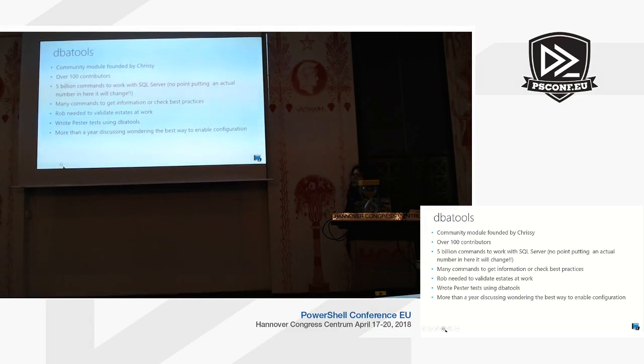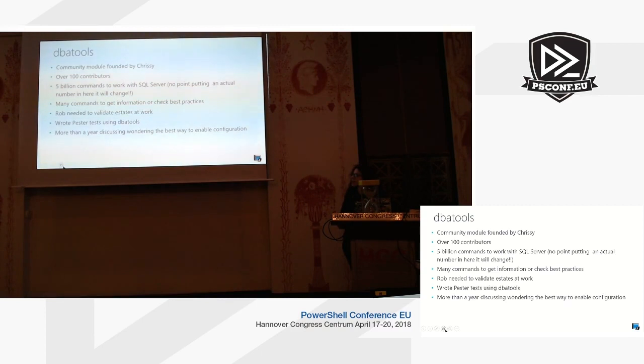This is what I was doing. I was going into clients, working with people, creating Pester tests for their environment. And I was working with Rob. He was going around the world talking about Pester, and I saw this, and I was like, man, can I get a look at your repo? That is awesome. I loved the work that he was doing. And we were like, we need to create a module to enable people to do this.